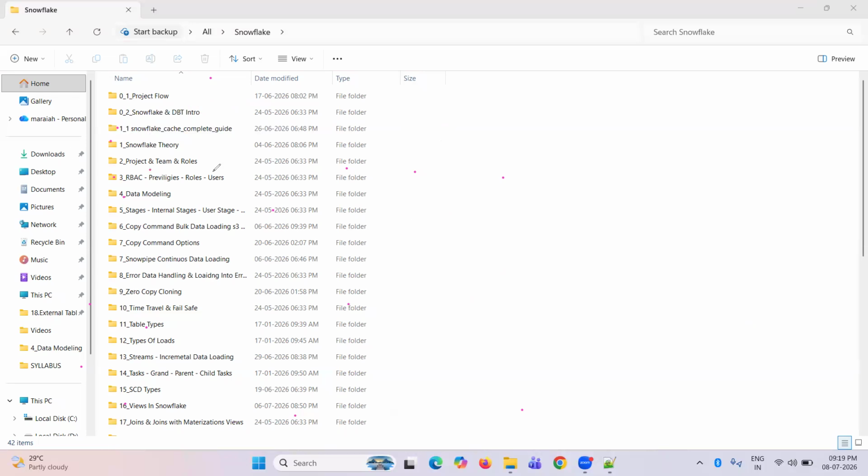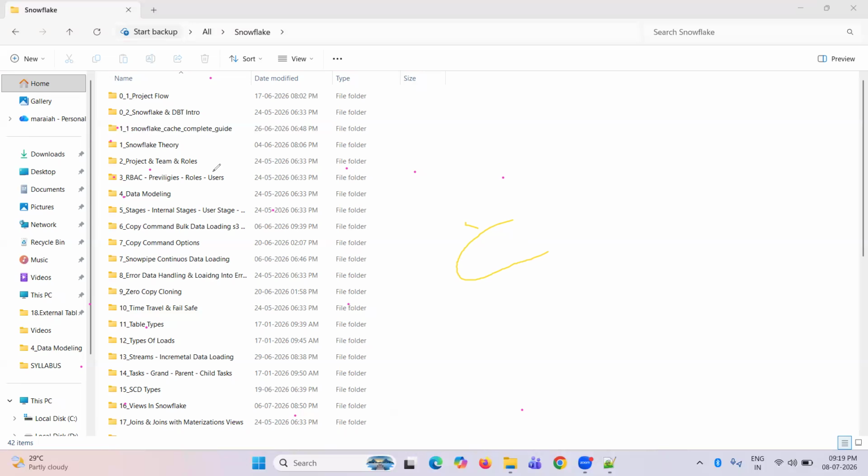In the team, we have the client, architect, admin, developer, and testers, then other teams like the ETL developer and Power BI team.